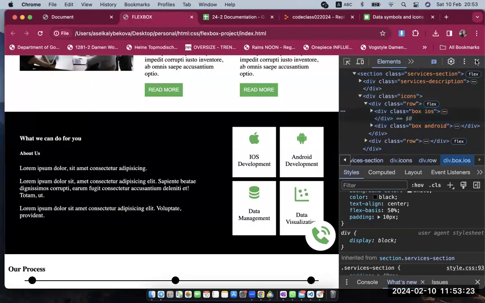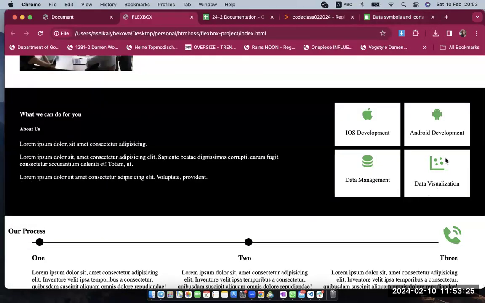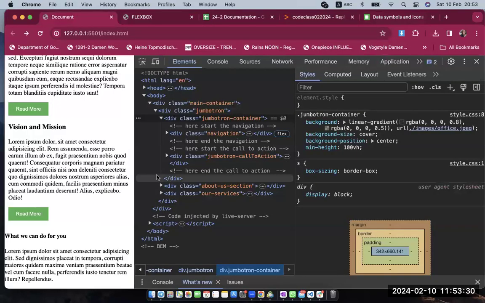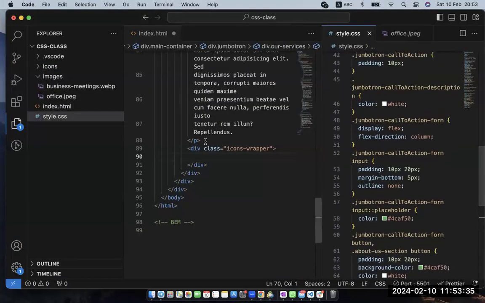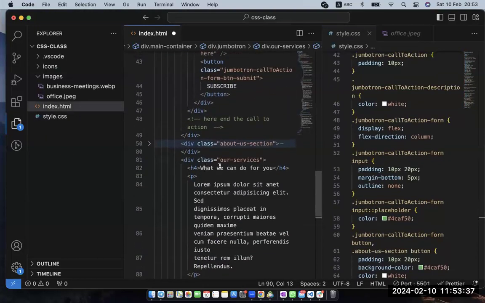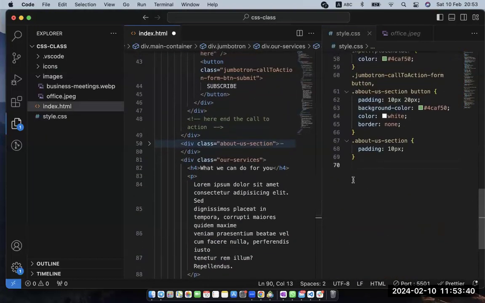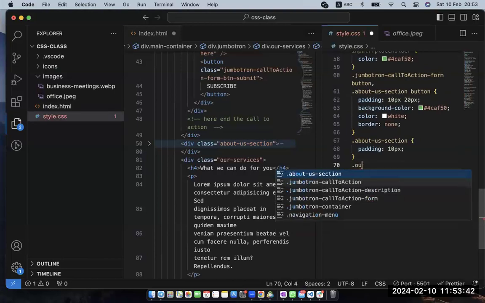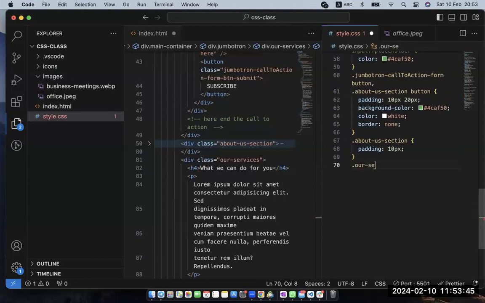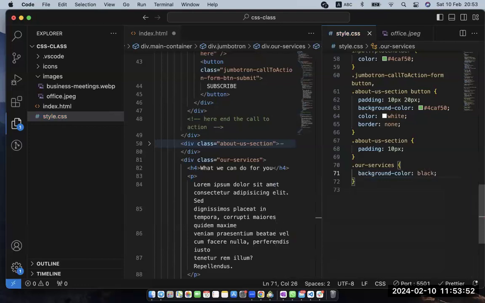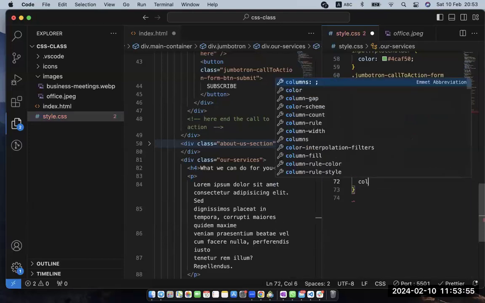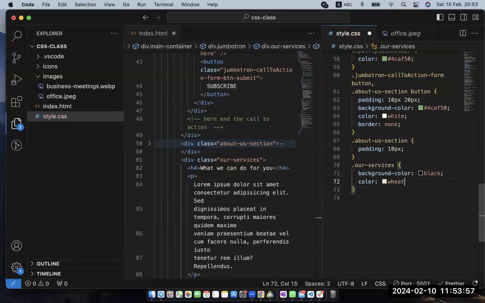Okay, let's see what they are supposed to look like. So we're gonna place them in a box. So basically, by the way, the our services box is supposed to have a background color of black or white.